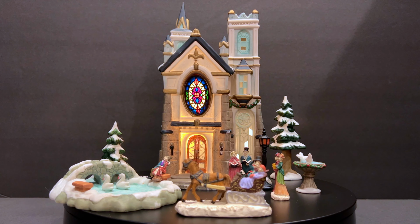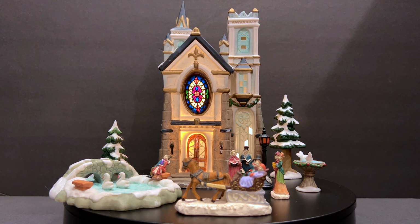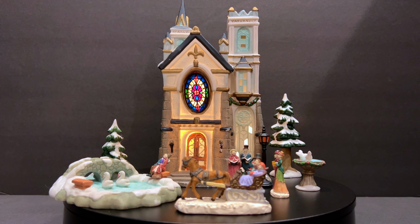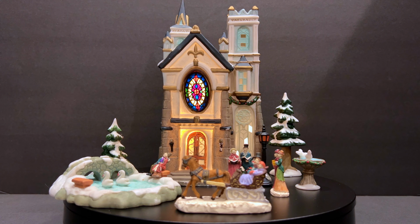Okay, so here we go. This is an absolutely stunning set, but I have never seen it. And the thing about it is I actually recognize the house from a Kirkland village back from like the 90s or something. It's a beautiful piece. It's definitely Kirkland. However, the situation is simple. I don't have the outer box, and from what it looks like to me, it was its own set, and it comes with figures and things like that, but there actually wasn't a Kirkland branding on it anywhere, and because I didn't have the outside box, I don't really know.